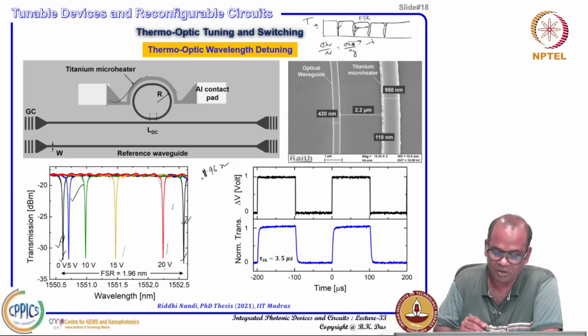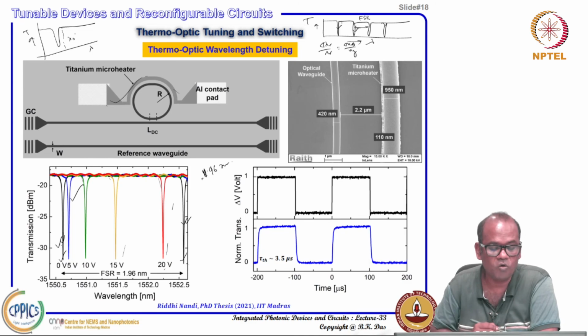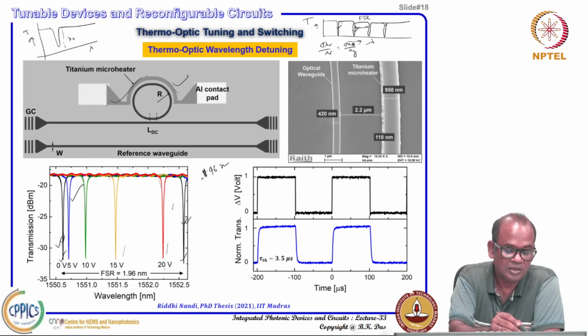Okay. And also, suppose you have this transfer function, this is your ring transmission, and then if you have a laser, this is the wavelength dependent transmission, right. If you put a laser wavelength here, the operating wavelength lambda O is given here. Now what you can do, if you can tune your resonance by means of the microheater, then your transfer function will come like this.